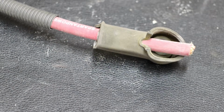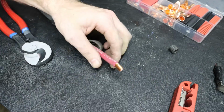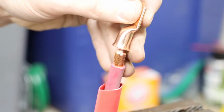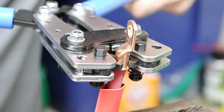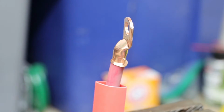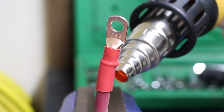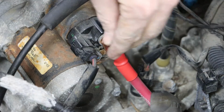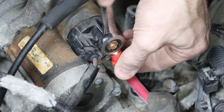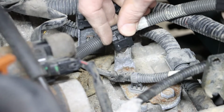And at this point, I'm going to give myself plenty of extra cabling. And we can strip off the end of the cable, add a wrapper, and then our new end, and we can clamp that down. Make sure it's on there good and tight, and warm up that coating. And I can then reinstall that onto the vehicle. And slide that dust boot back in place. And we can slide those cable mounts back on.